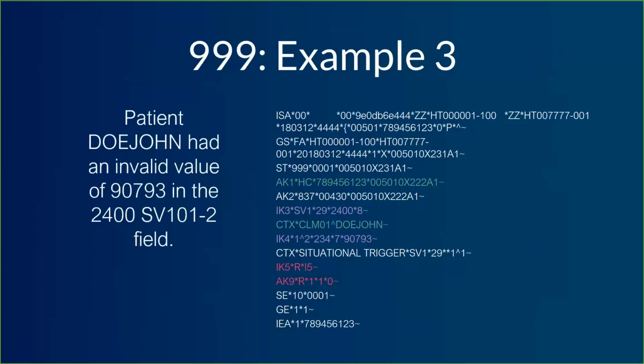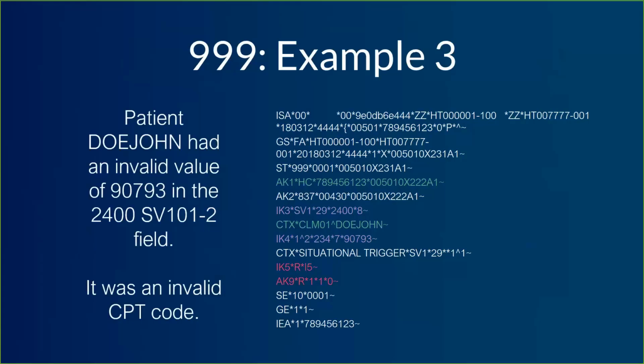So if we were to just look at that and try and figure it out on our own, I've seen people look at that 5-digit number in error and go, oh, maybe that's a zip code. Zip codes are 5 digits. But this is where it's really important to look at the loop and segment, because SV1 indicates a service line. There are no zip codes on service lines. What's the other 5-digit thing that happens on a service line, though? It's a CPT code. This particular one, I believe it was an invalid CPT code because it had been discontinued at some point. So that is a basic overview of how to get some good information out of the 999.